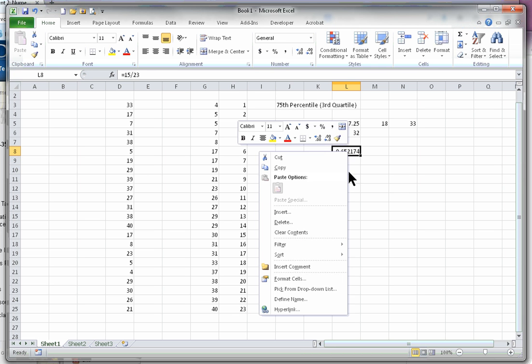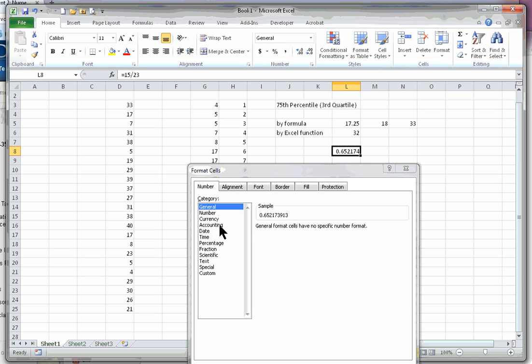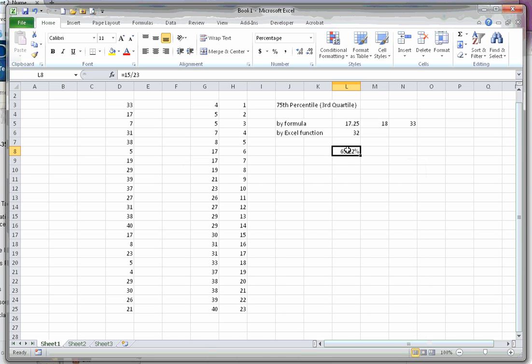We can reformat this cell as a percentage to show the 65%, or multiply it times 100 to show that. But this is a common function, if it ever arrives. And we change the number to a percentage, and there it is, the 65th percentile.